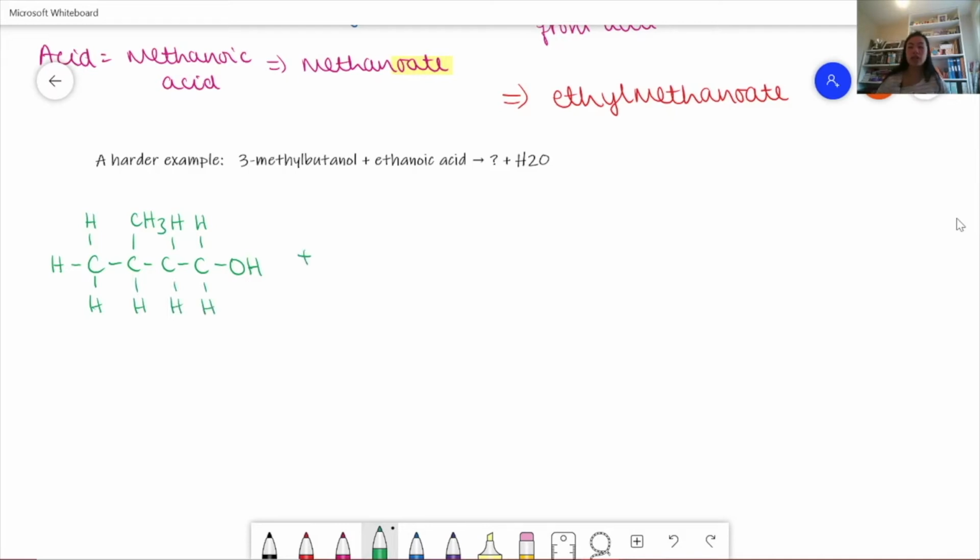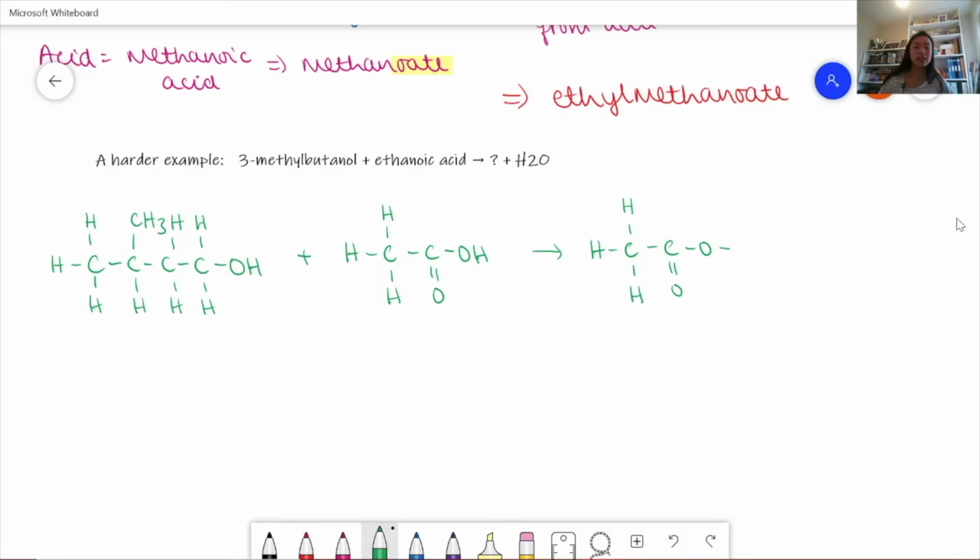And we're adding this with ethanoic acid. So ethanoic acid is 2 carbons, and so we have CH3, C double bond O, OH. And this will form if we again use the acid first. So we draw it out until we get to the oxygen. So C double bond O and then oxygen and then stop. And then now you look at the alcohol and flip it over and connect it, but getting rid of the OH.